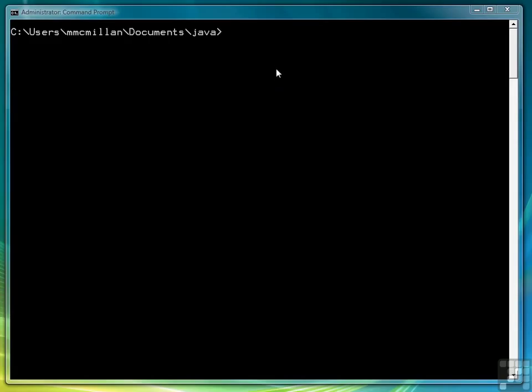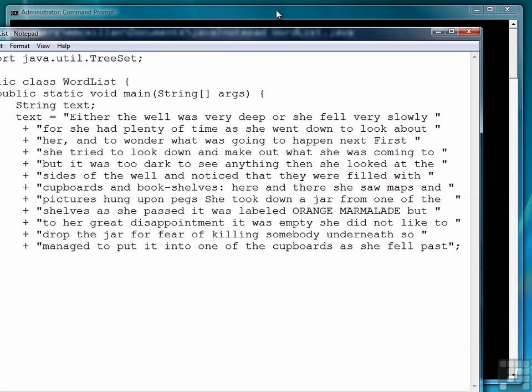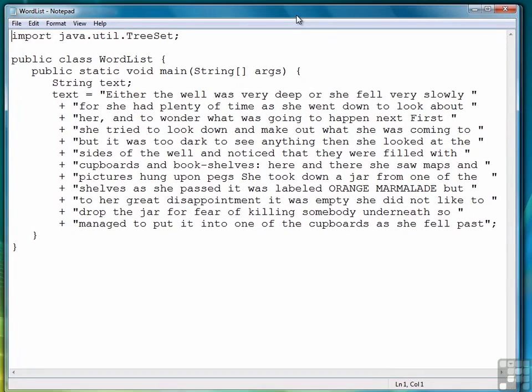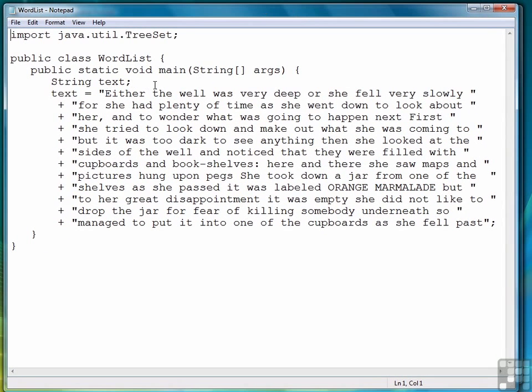So let's get started. I've already started the program just to save you the tedium of watching me put the text into a string. Let me adjust it on the screen here. There we go. So here's the paragraph that I chose. I took all the punctuation out to make it easier to parse the text, although we could do it with the punctuation. I just like to take it out, so that each word is separated just by a space.